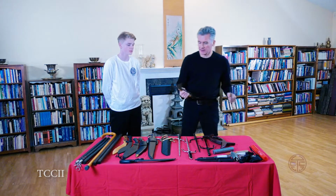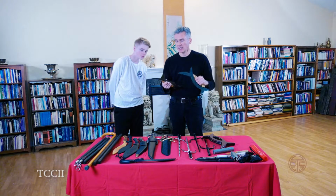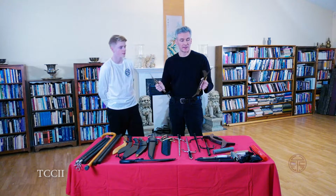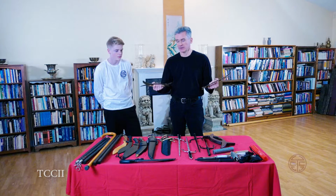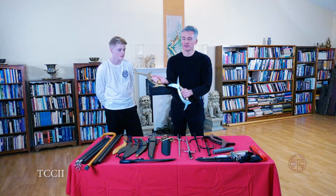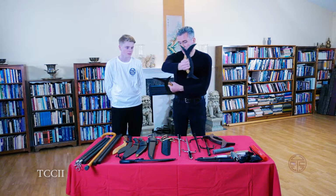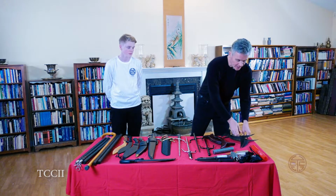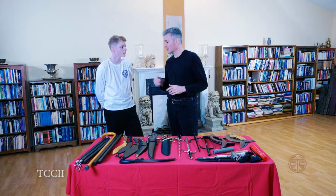These, on the other hand, are actually made of tempered and blued steel. So they're not sharpened, but they could be. So they are close to a weapon. Be very careful practicing with these, especially since they have the points all over, it's very easy, when you're doing the movements, to cut yourself with these weapons. So that's why I say don't practice with live blades. I've said that before. I'll say it again.